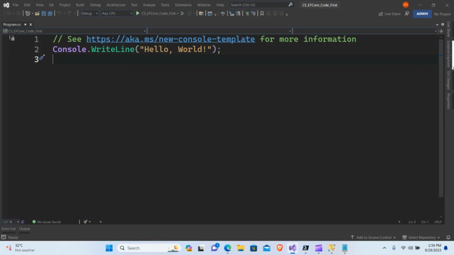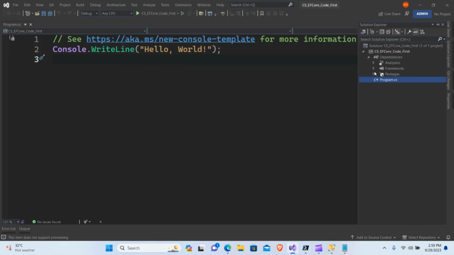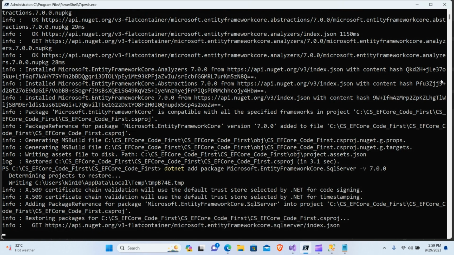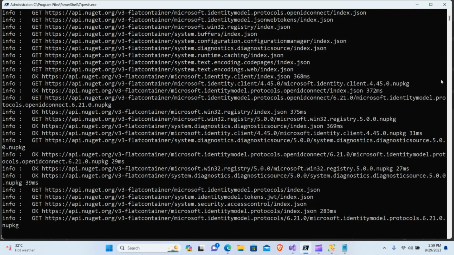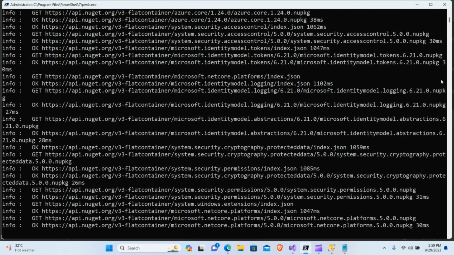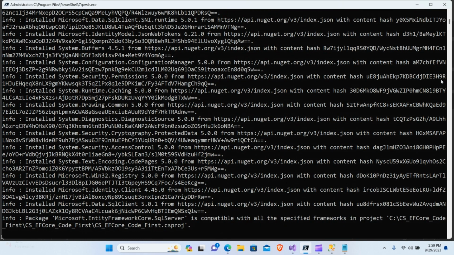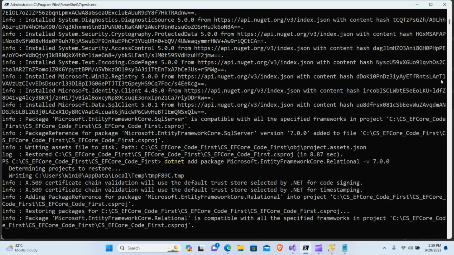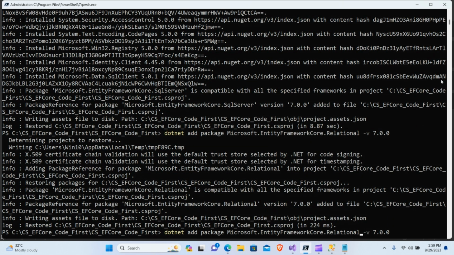So now if you take a look back at the dependencies and packages, we do have Microsoft.EntityFrameworkCore that is installed. Then let me add another package, that is SQL Server, because we are going to connect to the SQL Server here. After having the SQL Server package installed, I'm going to add the new one, that is Relational, and then I'll have tools.